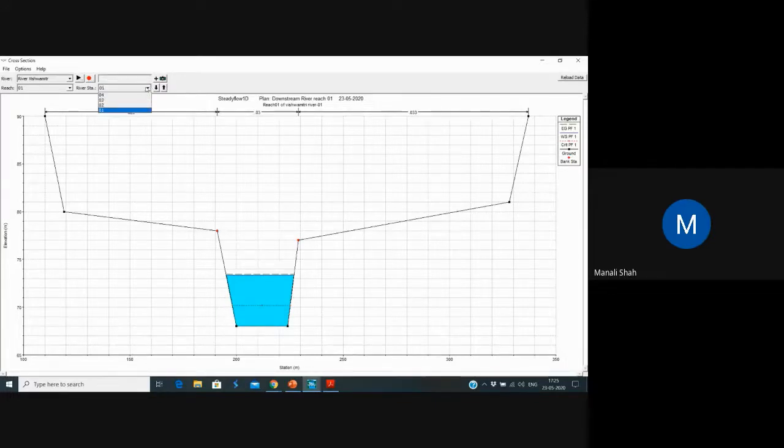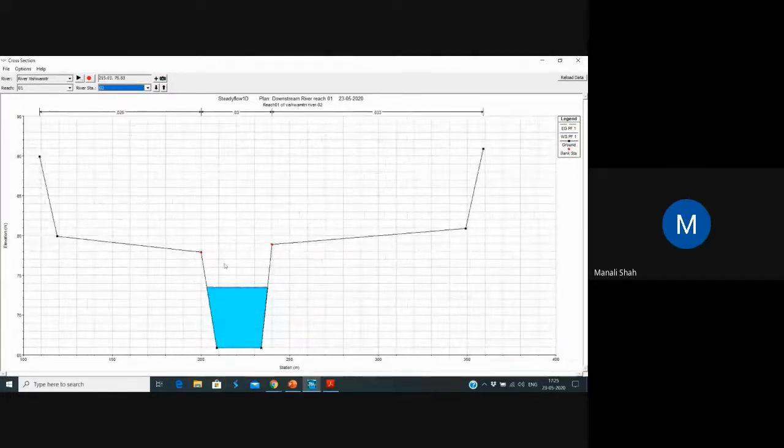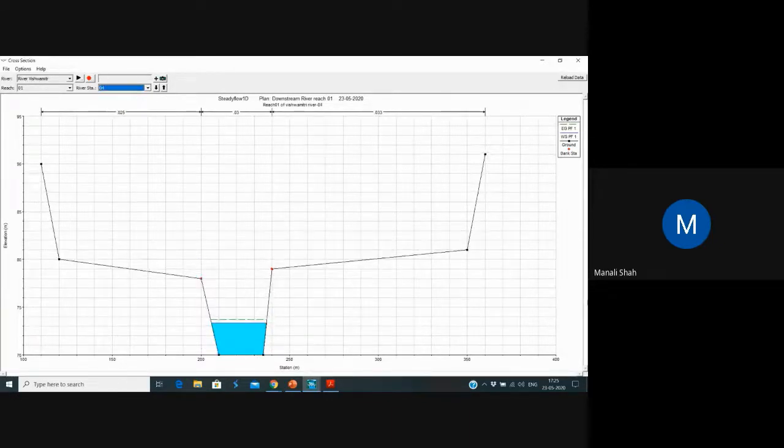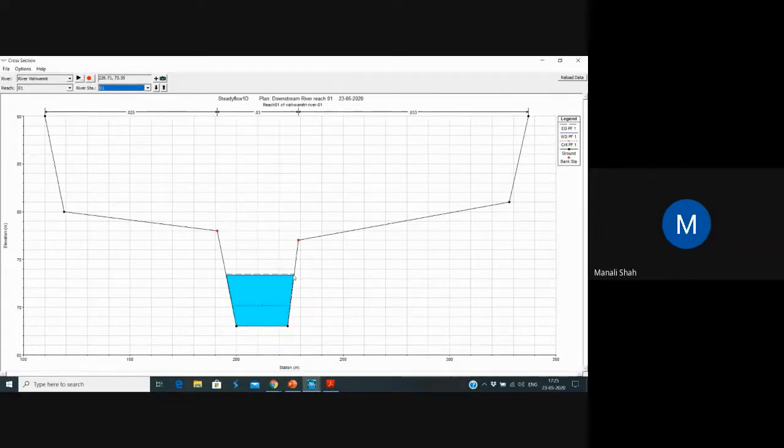Okay, if I go to the second cross section, so this is the second cross section. If I go to the third cross section, this is the third cross section, and the fourth cross section. So this is the fourth cross section. Okay, are you getting it? We have successfully run the process and we are viewing the different cross sections. So here you can see that on the left bank canal, if I click over here, see, it is showing the values 227.05 and 73.48, right?